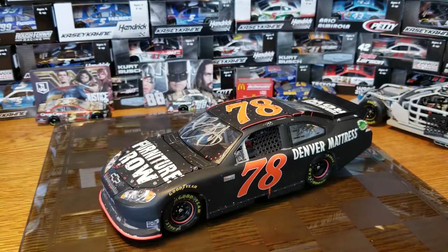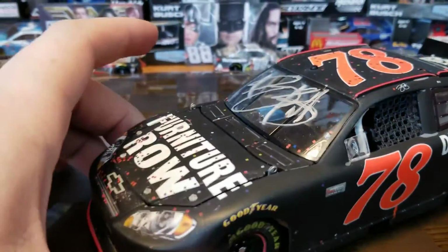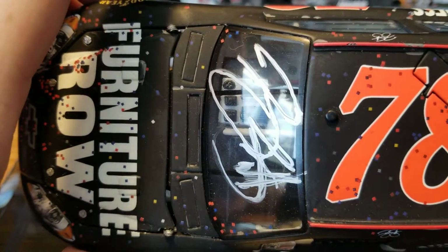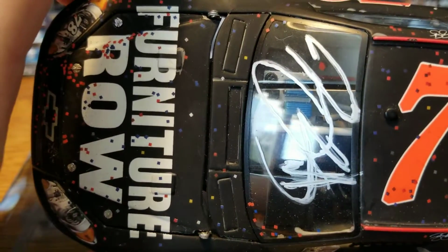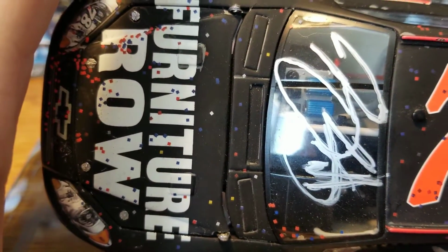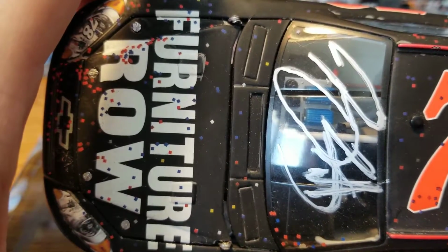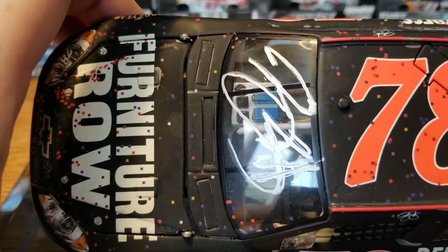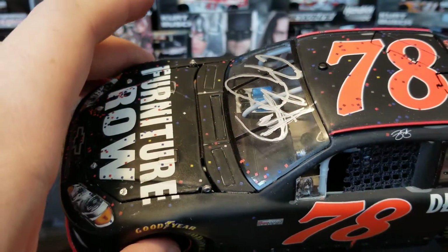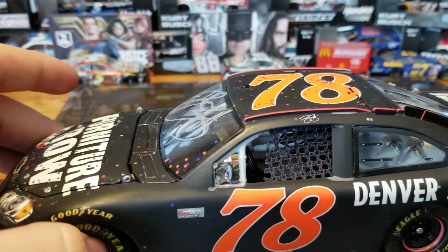So, starting here on the diecast, there's that signature here. We'll start with that. You can see it is an authentic signature. Underneath the squiggly silver that tried to touch it up, you can see on the edge there's a little bit where the Sharpie was. You can see where it was supposed to be, and somebody just tried to trace over it with a silver Sharpie, and yeah, it is what it is. I mean, it is legit, so it's not wrong. It's just a matter of, it doesn't look the prettiest.